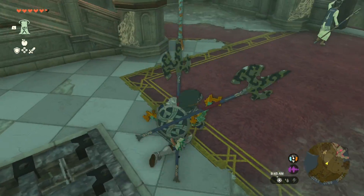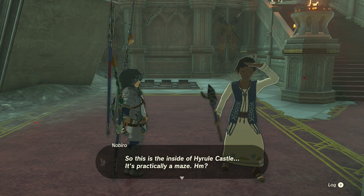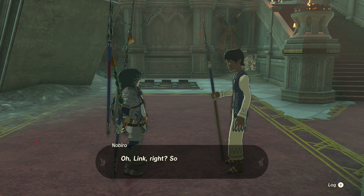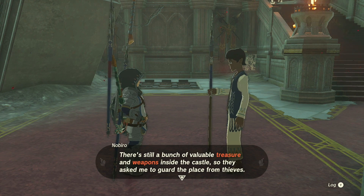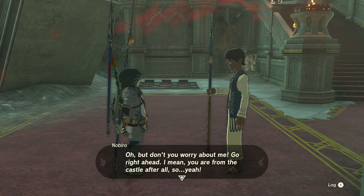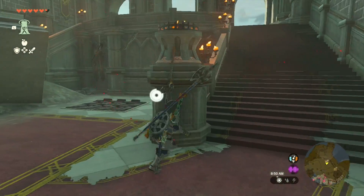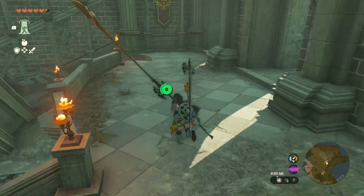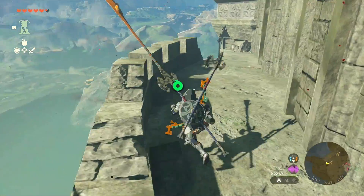So this is the inside of Hyrule Castle — it's practically a maze. Oh, Link! Sorry about that, I didn't see you there. I'm Noburo. There's still a bunch of valuable treasure and weapons inside the castle so they asked me to guard the place from thieves, but I'm a little lost. Oh but don't worry about me — go right ahead. I am far from the castle — I remember this room. This room got rebuilt pretty well from what it looked like in Breath of the Wild; it was totally destroyed.